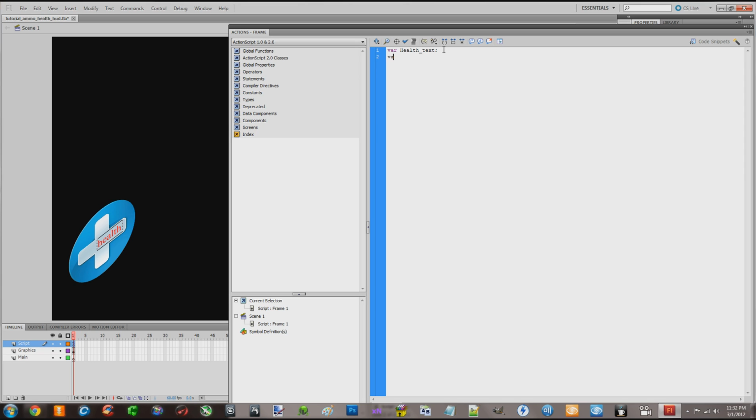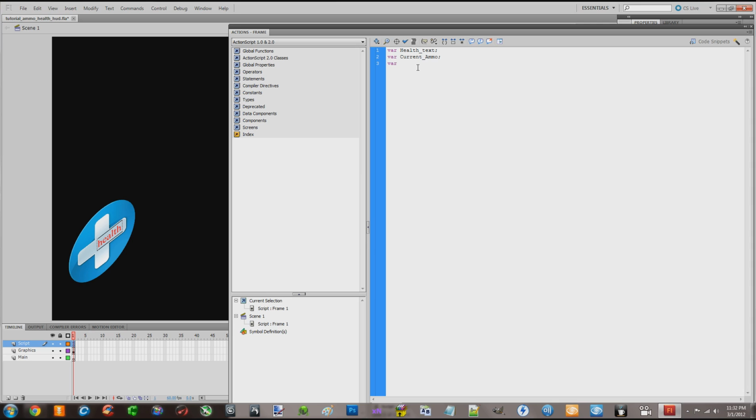Create another variable. We need 4 to be exact, 1 variable to hold a value for each text field. Second one's going to be current ammo, just like that.